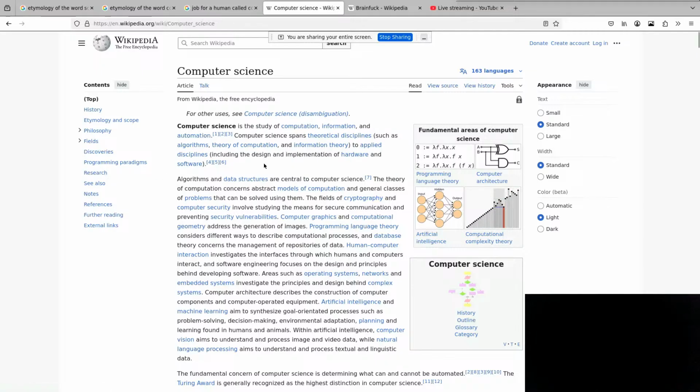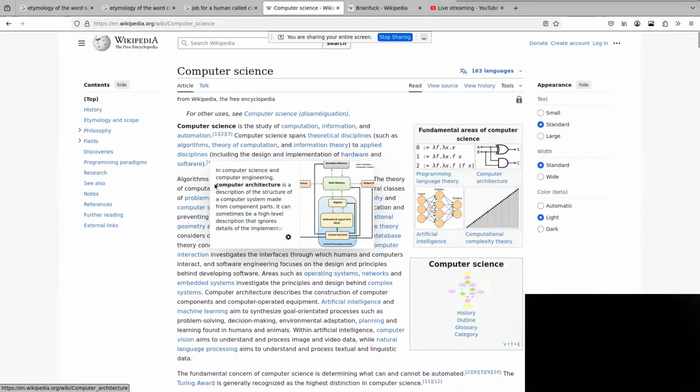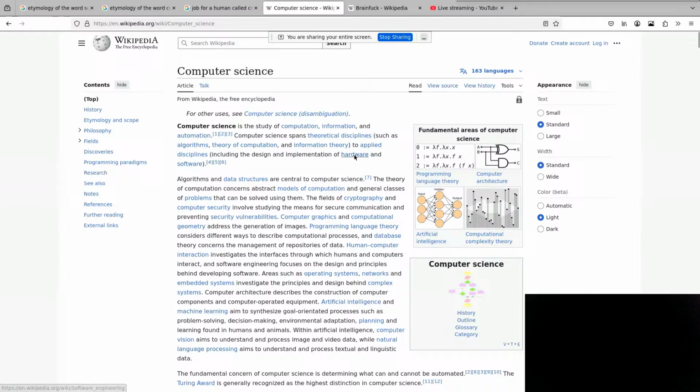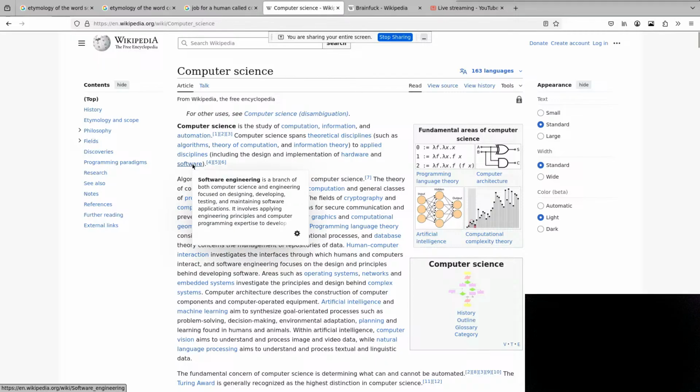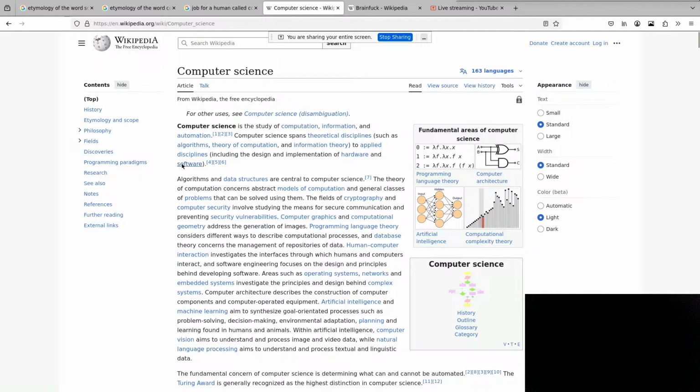So this includes the design and implementation of hardware, computers, and software. Computers are machines, that's engineering, and hardware and software are a distinction. Hardware is in physical reality, software is not in physical reality. It's in information land, it's in logic land. It doesn't exist physically, but it exists in logic land and runs on hardware in physical reality. These are very important, hardware and software, and the distinction is usually very important.